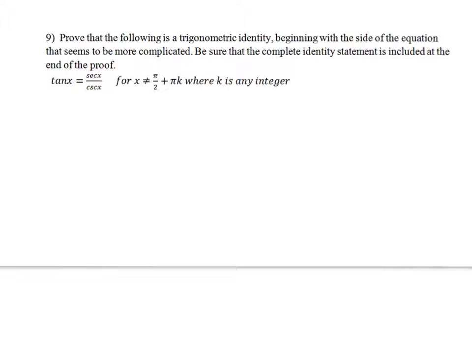So I'm going to leave the left-hand side, the tangent of x. On the right-hand side, we're going to do what we did on the previous page. We're going to say secant is really 1 over cosine of x. Cosecant is really 1 over sine of x. And again, focusing on working on the more complicated side. Now, the left side is staying a tangent of x.